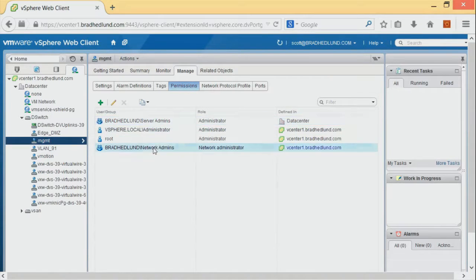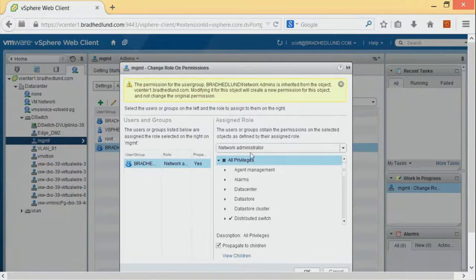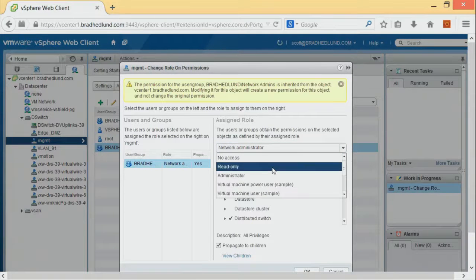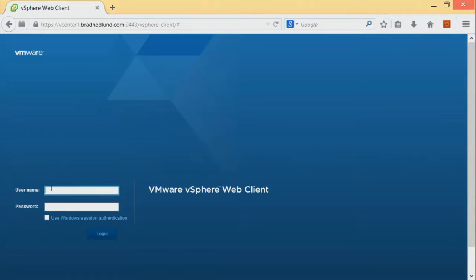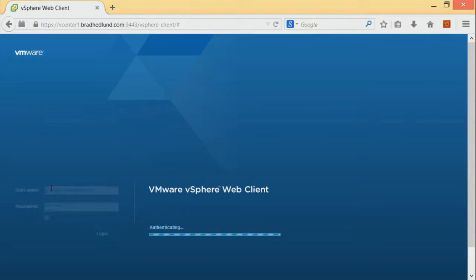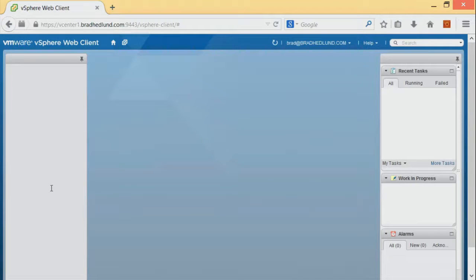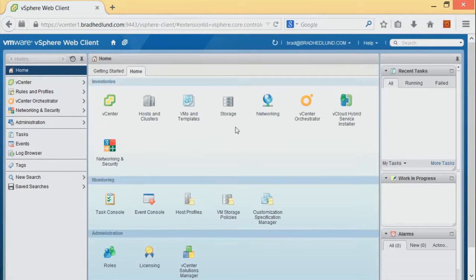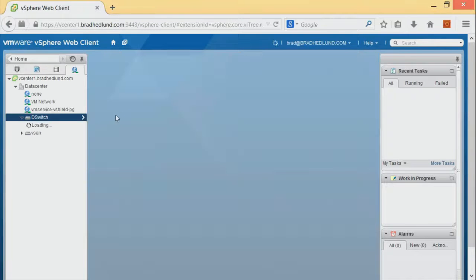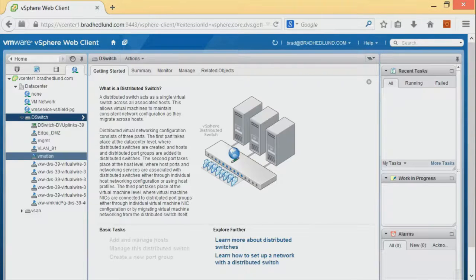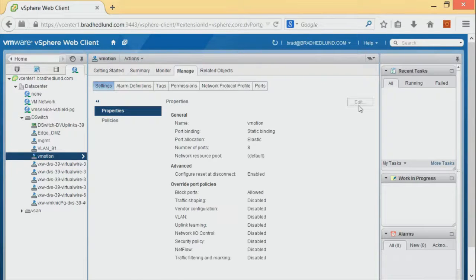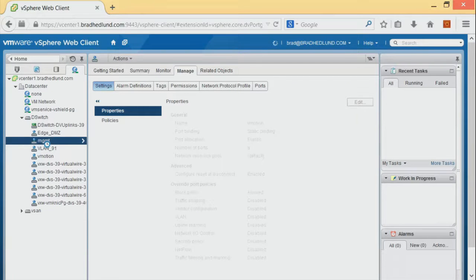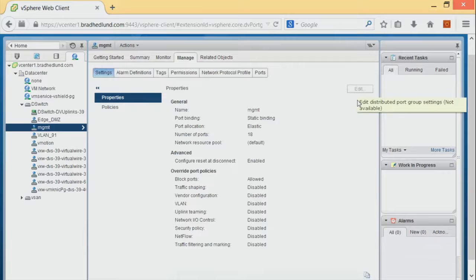Yeah, and this mirrors the responsibilities that your team has. This isn't ours versus theirs, but tailoring the environment so that everybody can do their own job effectively without fear of somebody accidentally stepping on somebody else's toes. Now when we log in, Brad can log in under his account. He's part of the network admins group. Yep. He can navigate through here again, going to the networking section. Yep, I logged in as myself, and I'm going to go to that vMotion port group and double check that I'm not able to screw it up. Sure enough, that edit button's grayed out. Okay, good. So I won't be blamed for anything that goes wrong there.